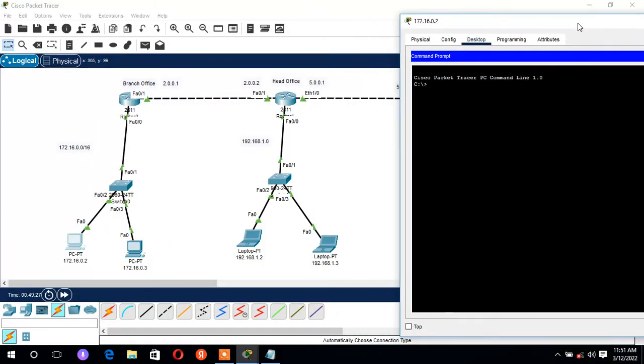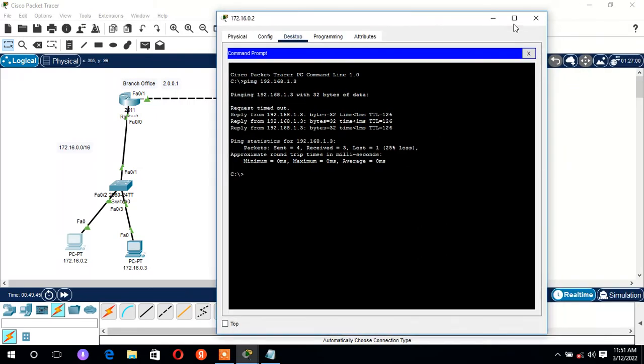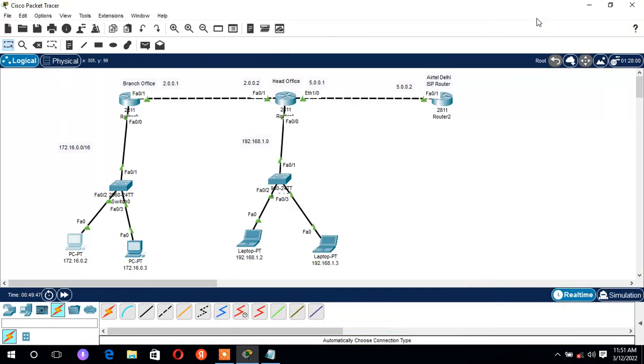So we are on 172.16.0.2 as you can see, and we are just going to ping 192.168.1.3. So this is also pinging, right? So guys, now we are just going to do this default routing concept.